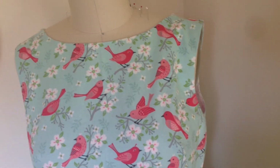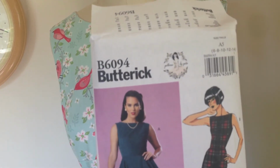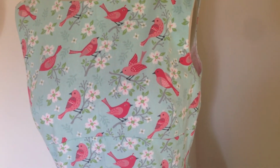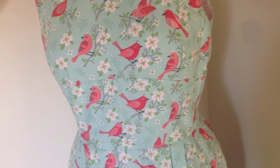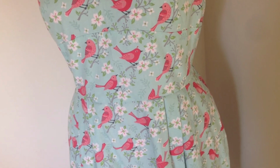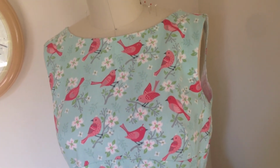Okay, the second dress that I finished this summer was my little bird dress. This is a pattern by Gertie, Butterick 6094. I sewed this in record time for me. I'm kind of a slow sewer. I pin a lot and I baste things a lot, and I fully line all my dresses and do a lot of hand finishing. But anyway, I finished this one in a day and a half.